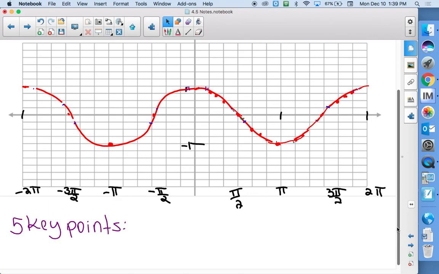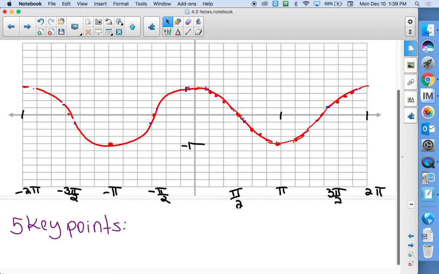Brandon, is the cosine graph even or odd? Even. Why is it even? Because y-axis symmetry. Yeah, so this graph has y-axis symmetry. Right here, the y-axis cuts it in half, and you can see that really nicely. So it makes a big W, but it's like 2 cursive V's put together when you think back to cursive. You've got 2 of them stuck together.